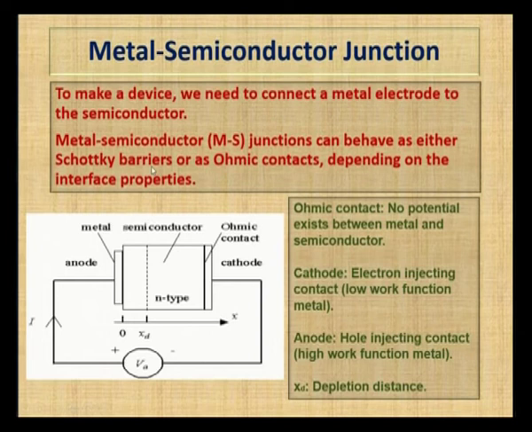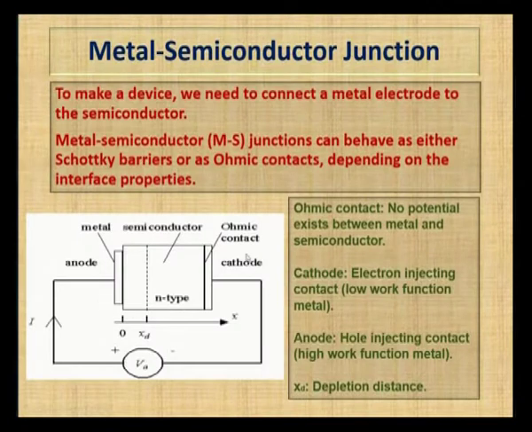The energy band diagram of metal as well as semiconductor is different when it is apart and when it is in contact. So, all these things make us observe some of the characteristics, what are the changes in parameters of the energy band diagram. All these things we are going to discuss in a MS junction diode.